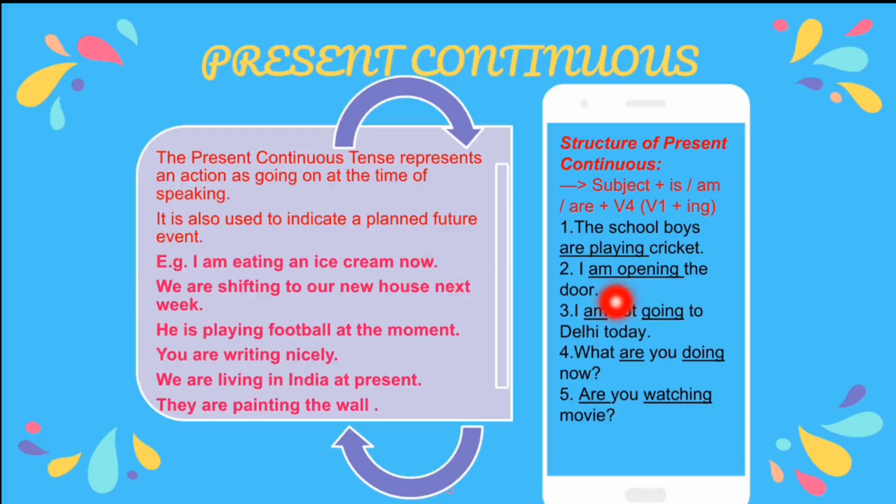Okay children, now let's meet our third child, that is our present perfect. Let's see what is there in present perfect tense. The present perfect tense denotes an action that has just been completed. For example, I have written my essay. The action that has just been completed. Just now that action was over. For that you can use present perfect tense. I have written my essay.